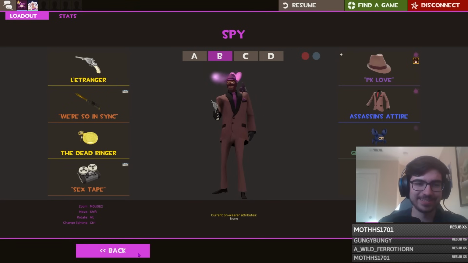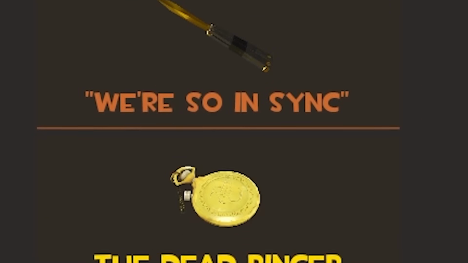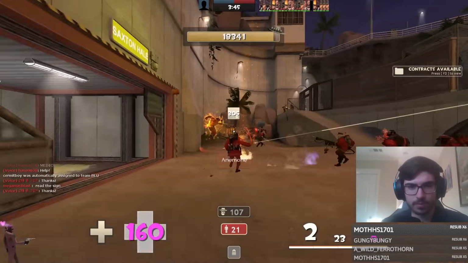Now, if you're looking for something that takes a little bit less technical skill but can still give you a lot of damage, I present to you the Cheese loadout. The Cheese loadout contains the L'Étranger, the stock knife, and the Dead Ringer. And what this loadout allows for is more long-term survivability, compared to the risky burst option of the Wii Blowout.